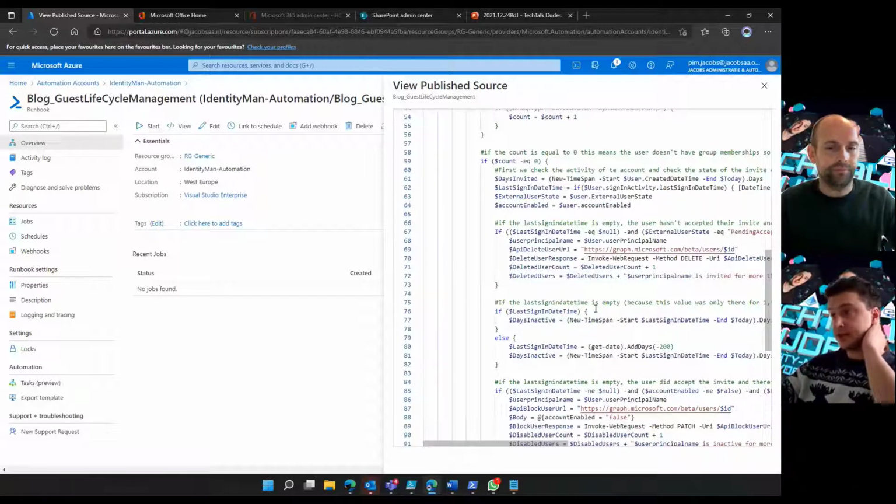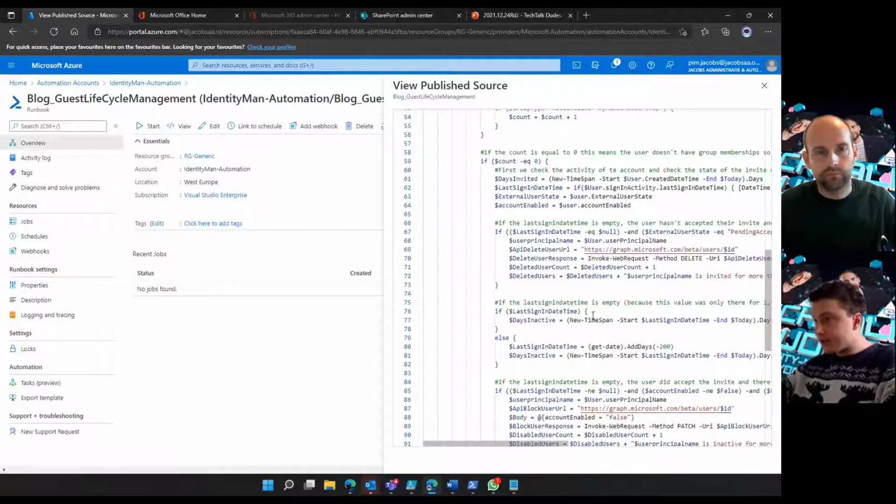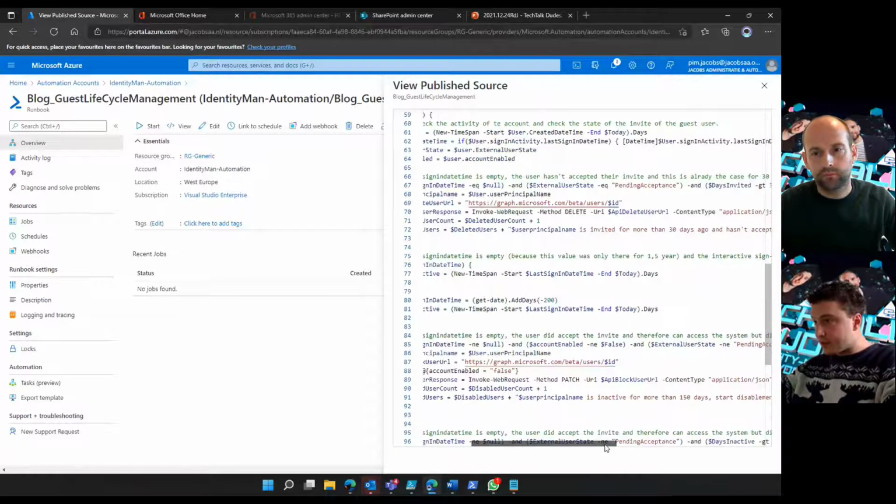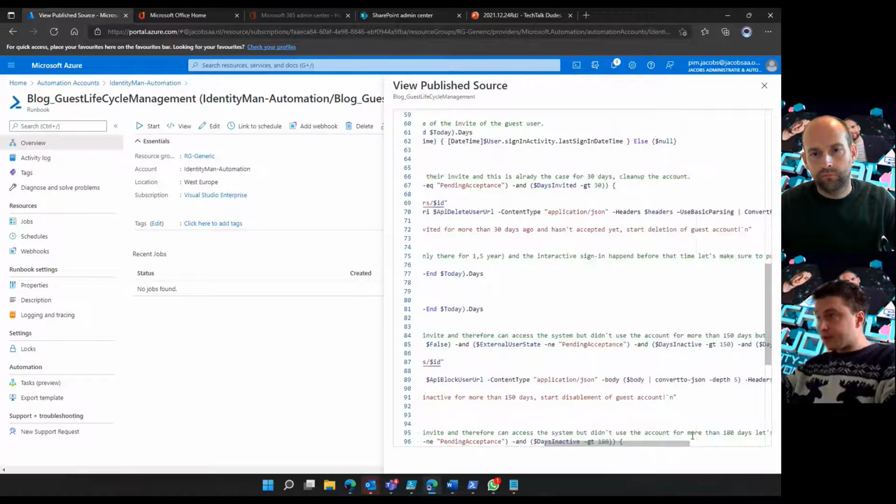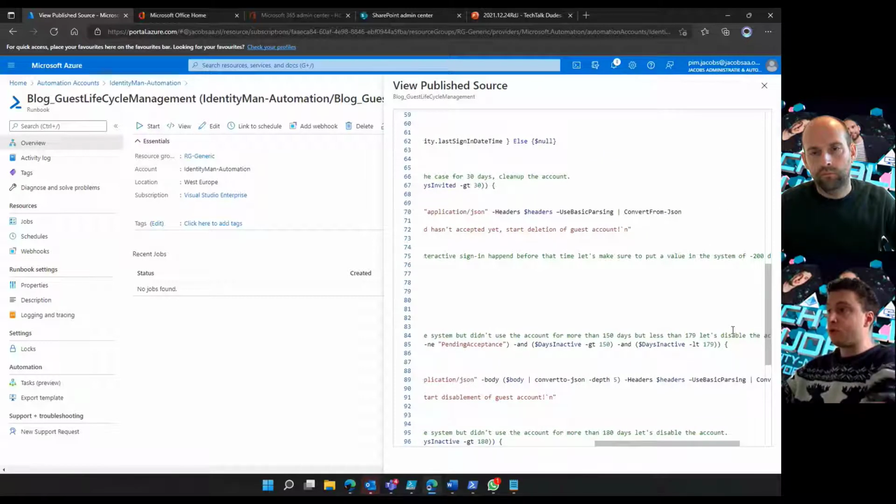If the sign-in date is older than 150 days, but not more than 169, it will disable the account.